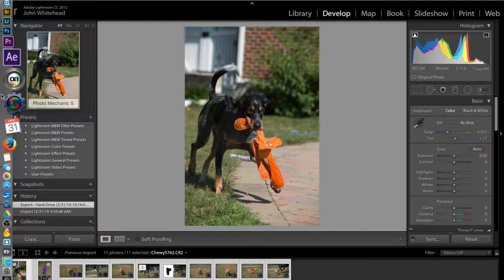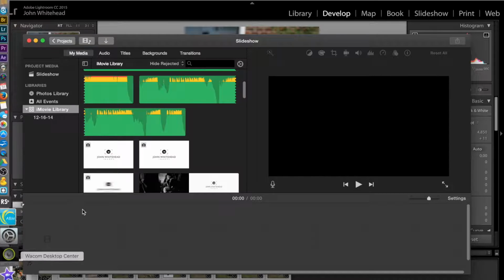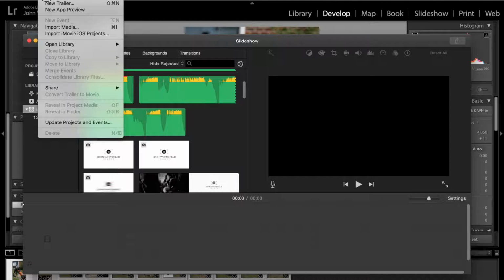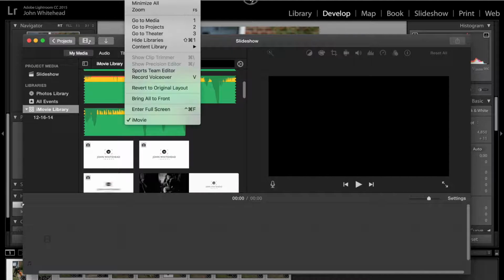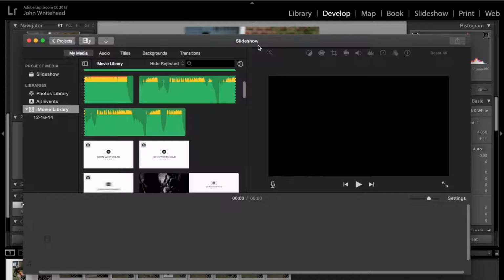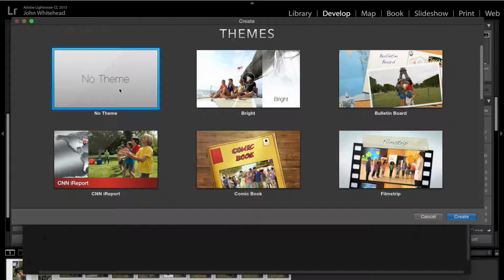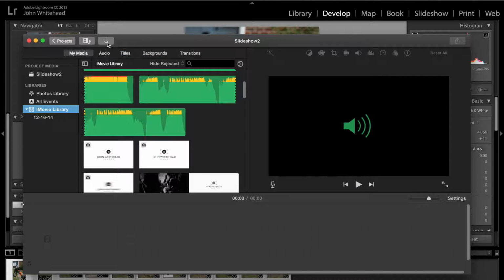All right. So then we're going to go into iMovie, which I have down here. And so I'm going to click new movie. Normally you're going to hit new movie, and when it comes up, you can type it in. I've already created one, so we've seen slideshow. I can just do it again. We'll make a new movie. Comes up, double click, theme. I'll call this slideshow 2. Hit OK.